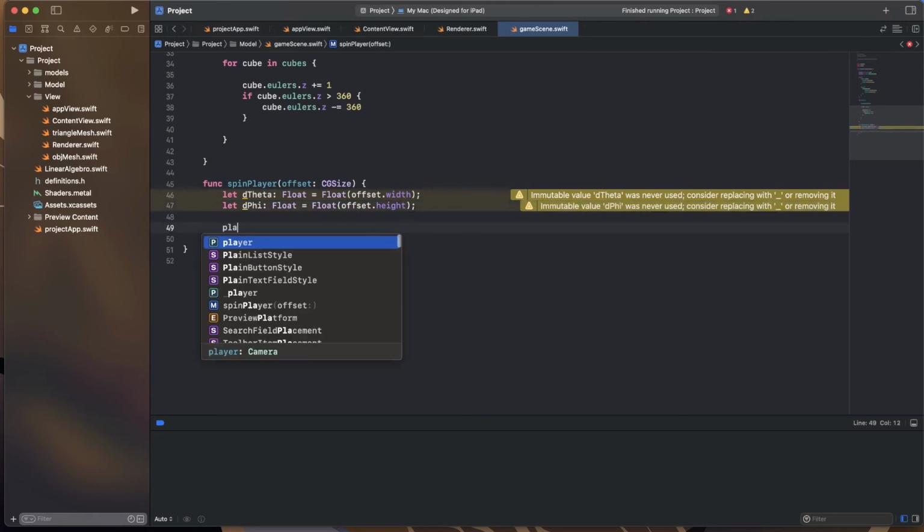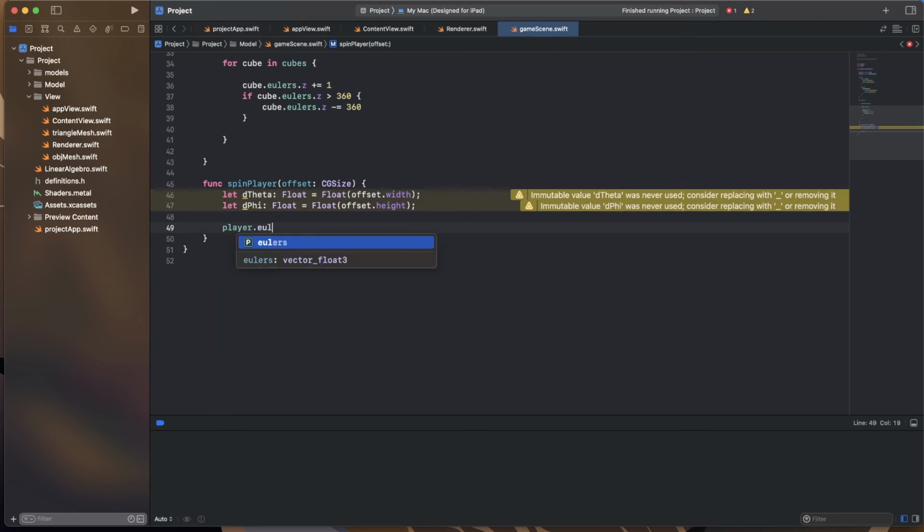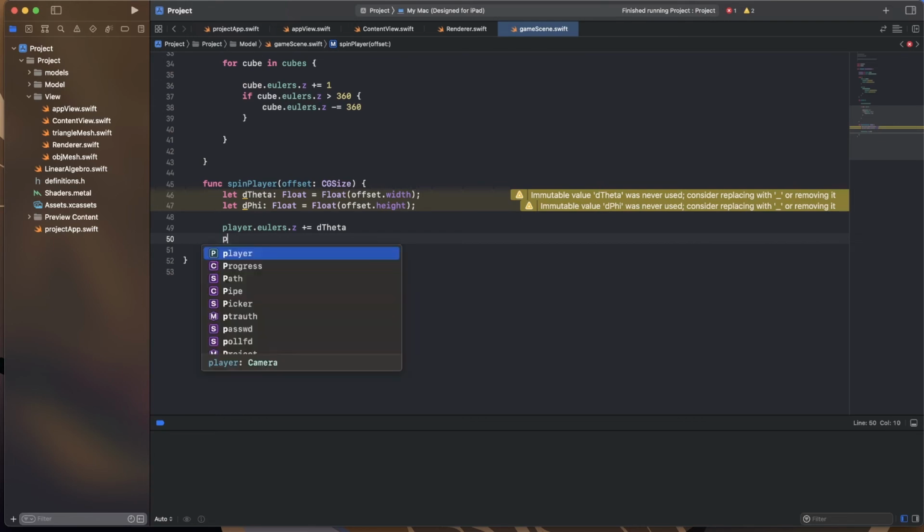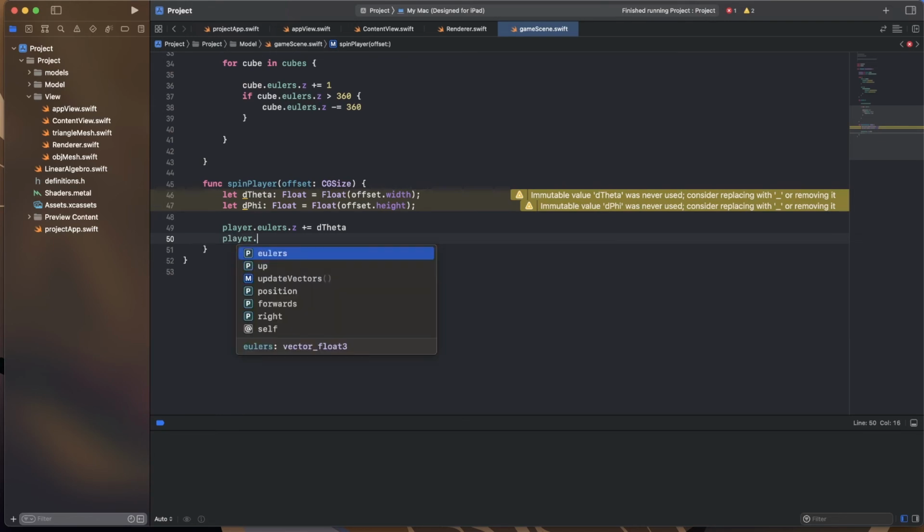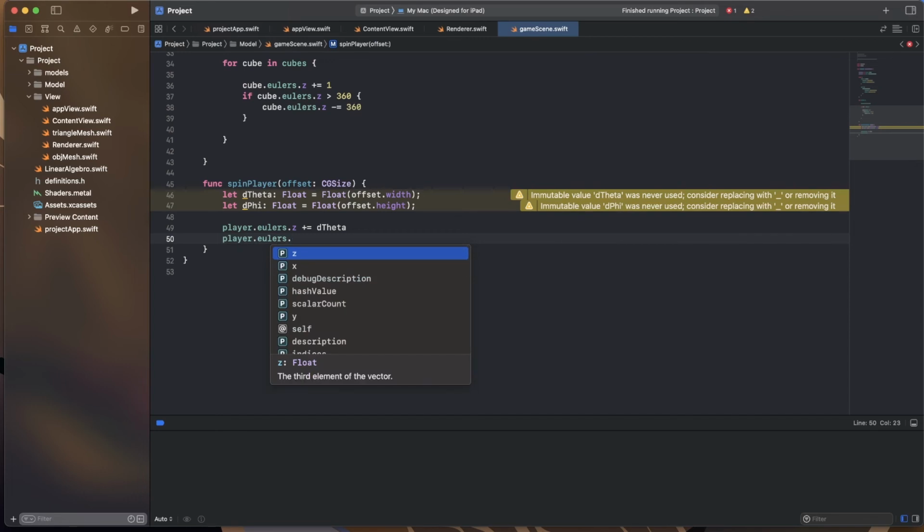And what we'll do is spin the player around. So we'll get the Eulers, and the theta angle is the rotation around the z-axis. We're taking z as up. So go plus equals. Let me just do the naive implementation first. Player Eulers, and then the phi is looking up and down.